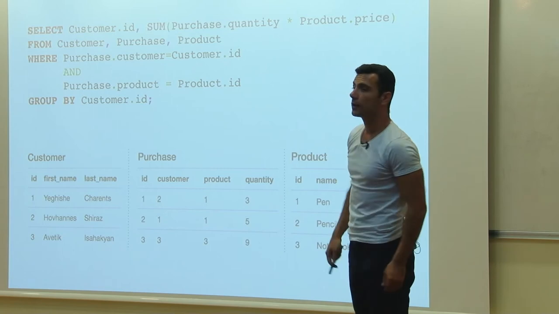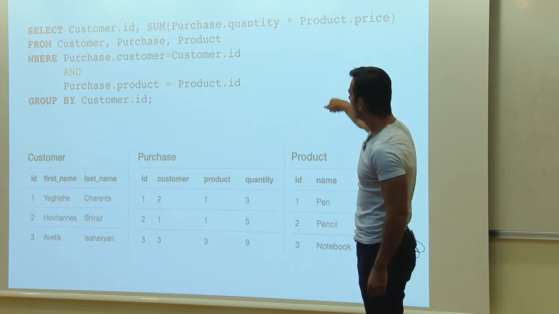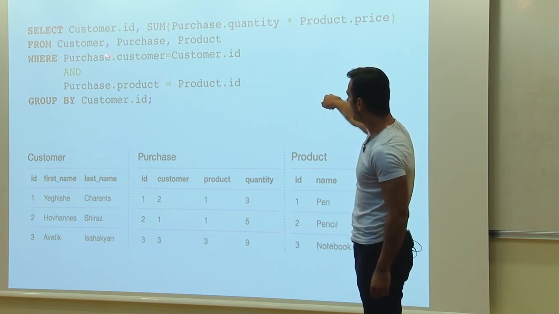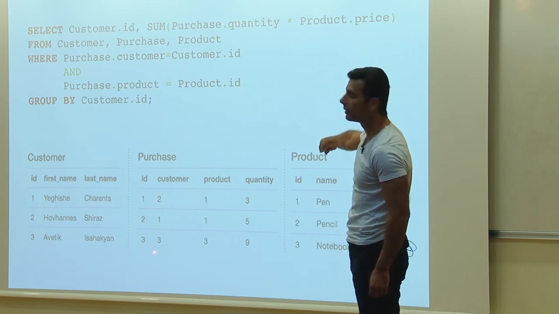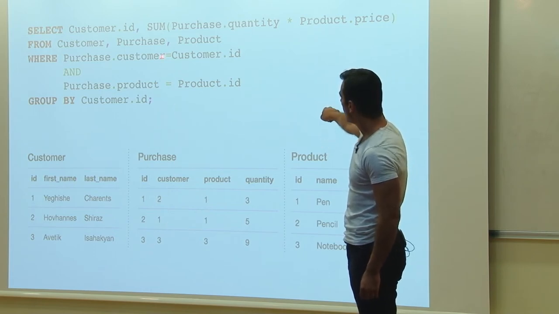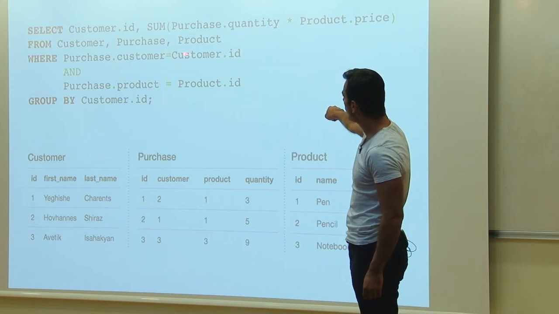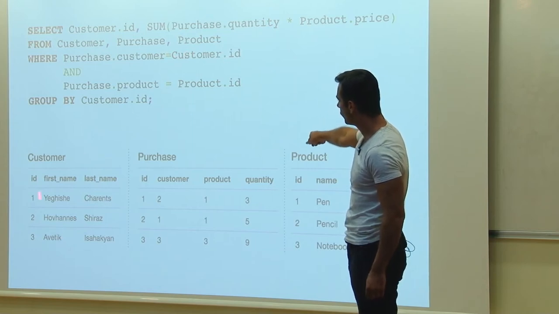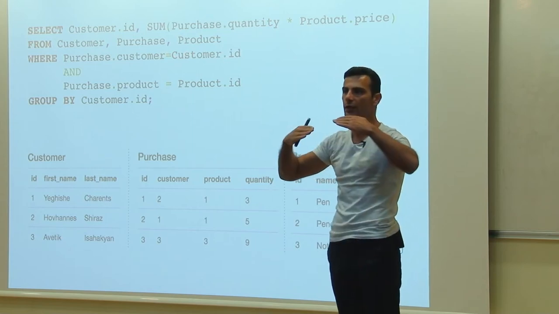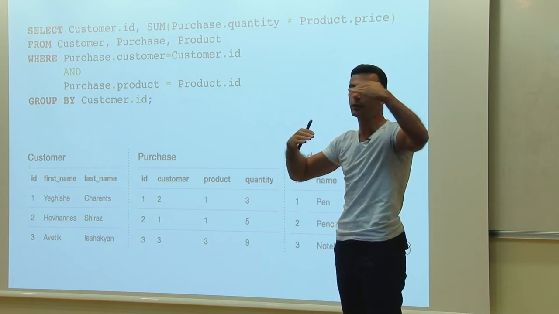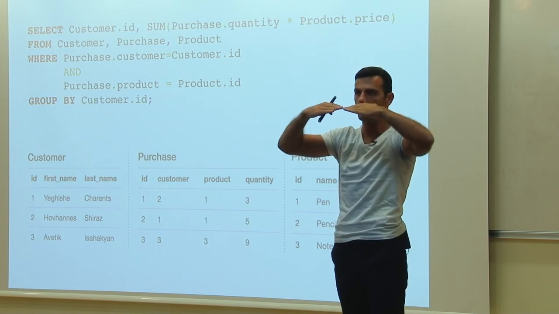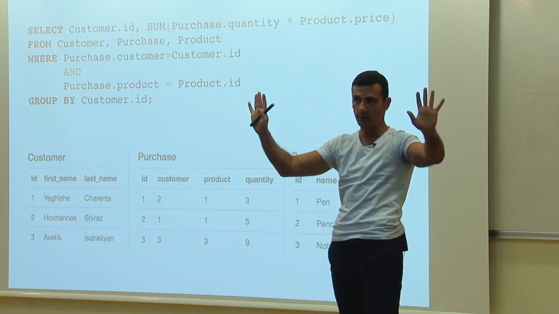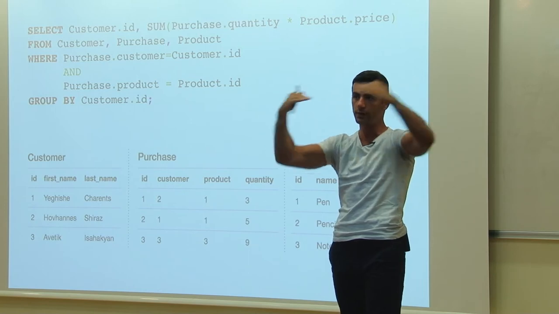Let's consider the where clause. This is interesting. So the where clause says, go to the purchase table, that's this guy, and get its customer value. That would be this column here. And it's saying, have that be equal to the customer ID. That's this one here. This is known as a join. It's saying, stick the rows that have this ID with that ID. Line them up. Remember, we have two separate tables, but the IDs are going to line up.